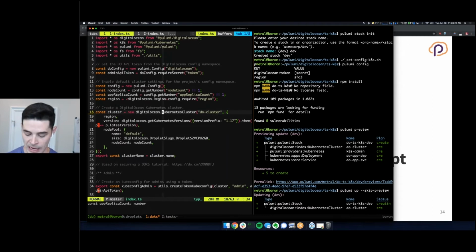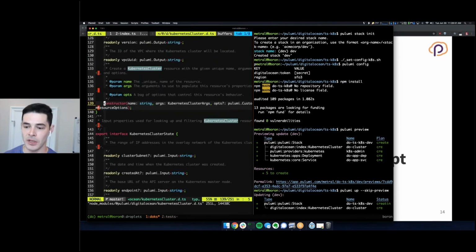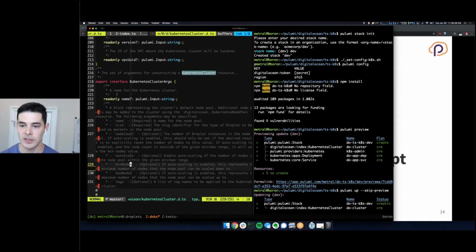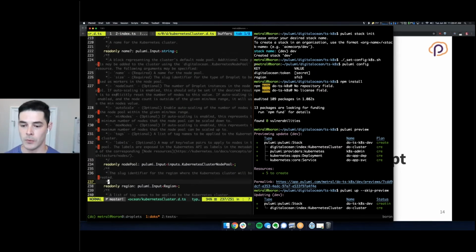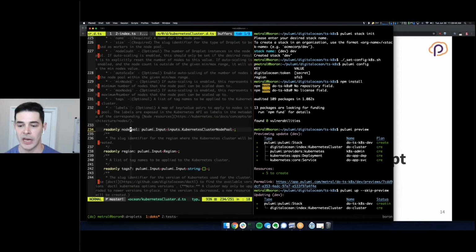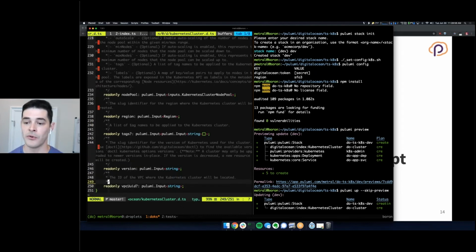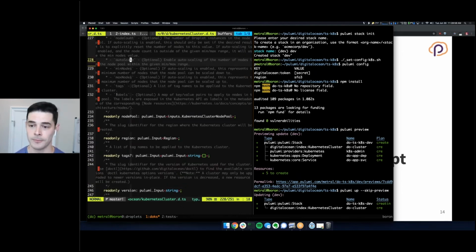But because I have languages, I can do things like jump into the documentation. If I don't know what I'm building here, I can see that the arguments to create a Kubernetes cluster in DigitalOcean are encompassed in this type called KubernetesClusterArgs that takes a name, a node pool, region, tags, and I have all this documentation to refer to. Not only do I know how I can work with this in my IDE, but I have types that validate that the variables are holding the values that they should be having. So I can leverage languages and IDEs far better than I can YAML or JSON for that matter.